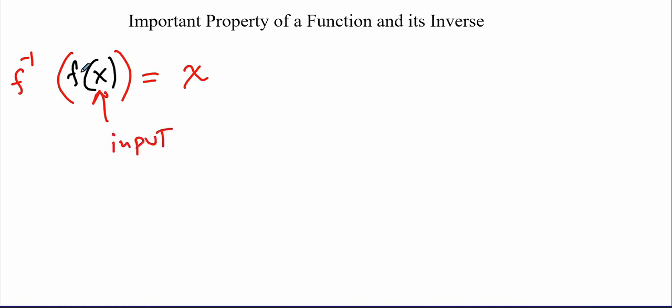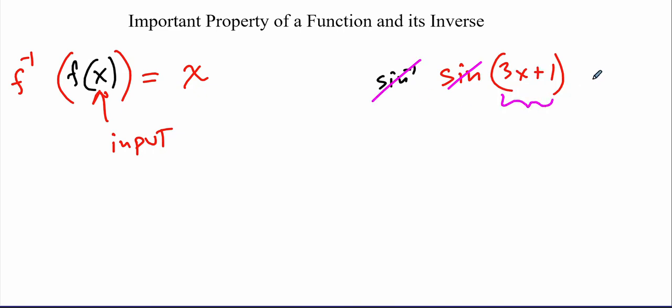And then because these two functions undo each other, you're going to get back to the original x. We actually just saw that when these canceled each other out. Let's say we have here a sine of 3x plus 1. Whatever that is, you don't know what that is, but it's something. If I do this sine inverse, they undo each other, leaving you with this as the answer.